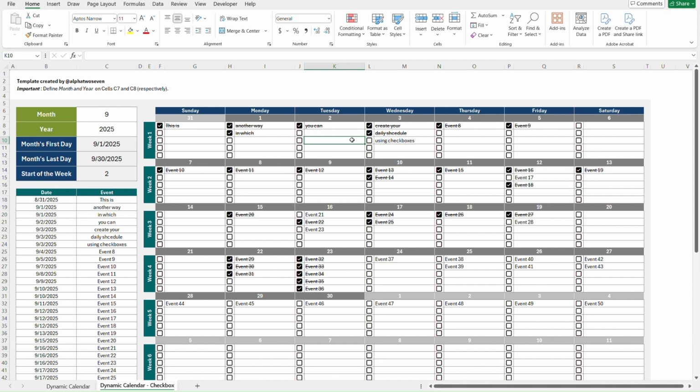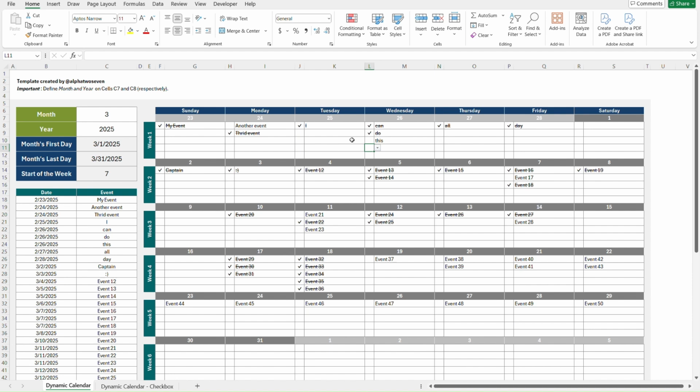Let's dive straight into the step-by-step guide to building this template from scratch. For this template, we'll break down the creation process into 6 main sections. We'll first create the parameters table, and then the events table at the bottom. Then we'll do the calendar, first doing the layout, then the formulas, and concluding with the conditional formatting. And finally, we'll convert this drop-down version into the checkbox version, the one you see here now.